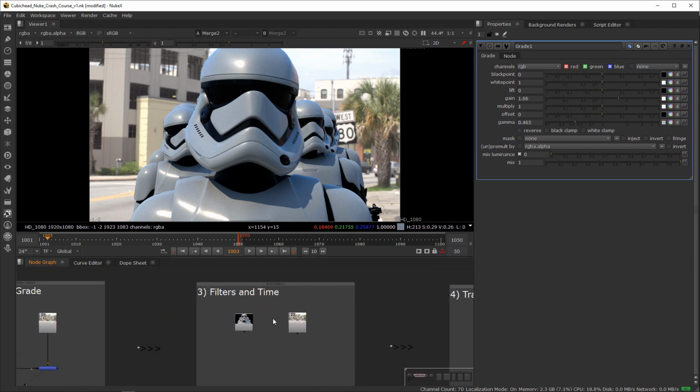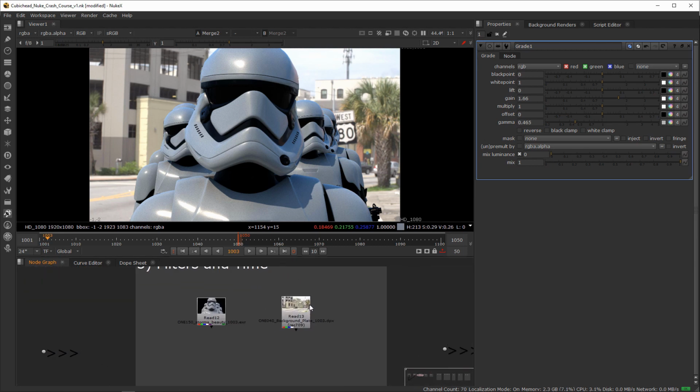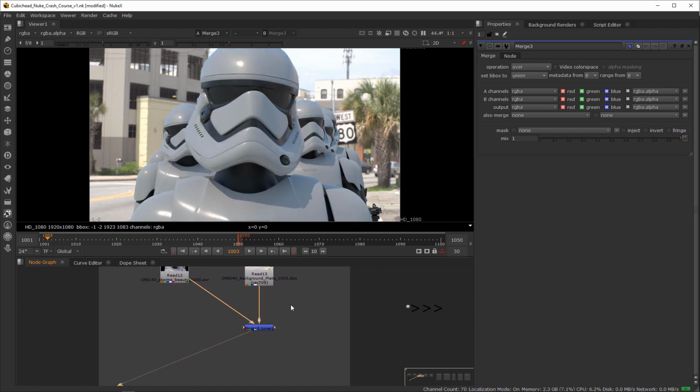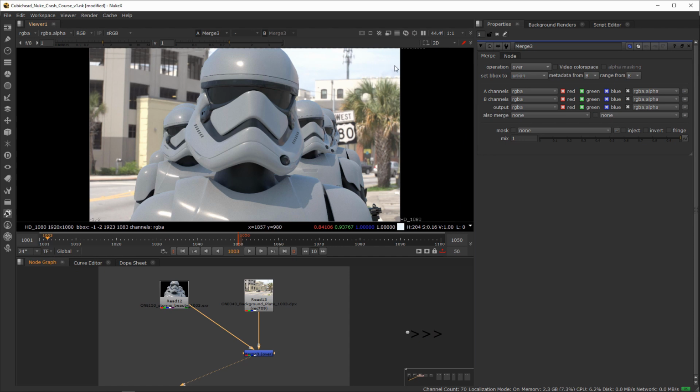The next topic is filters and time. This is going to be quick because I just want to cover mostly all the tabs here. I'm not going to go into deep compositing or particle systems for sure. Again, I'm going to select this and this, put a merge, and then I'm going to apply some effects here. So I'm going to quickly introduce you to some of the options up here as well, because we already know about these. Now let's talk about these.